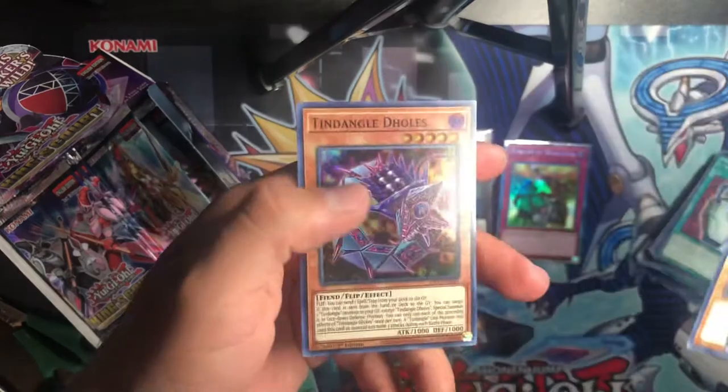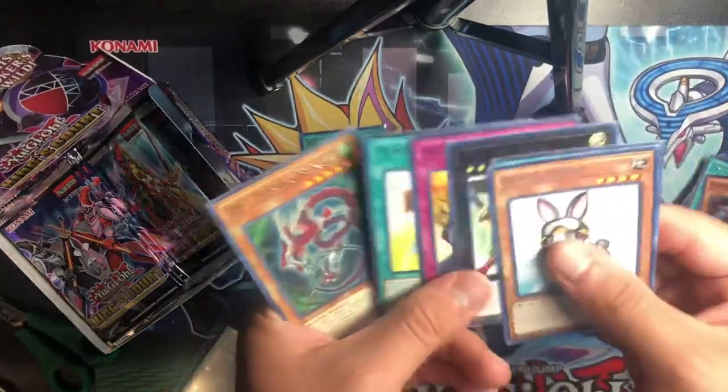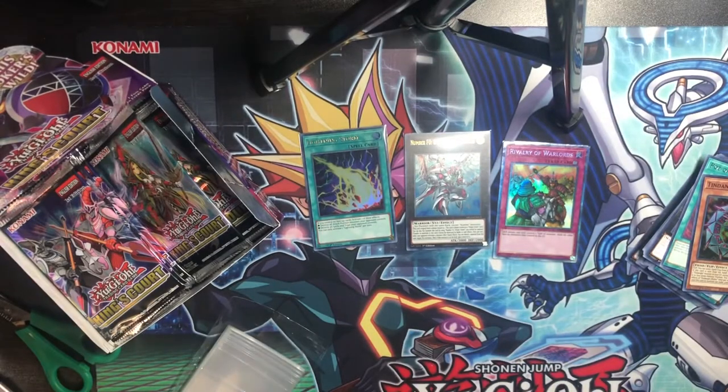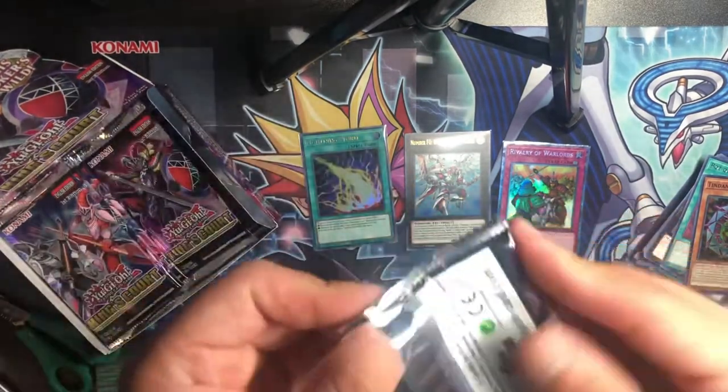Let's see, just switch it back, Tindangle. Might as well do that trick, because this is just rares. I highly doubt there'll be any other foil. I'd rather just do that, it makes it a little bit quicker, just go for the back.